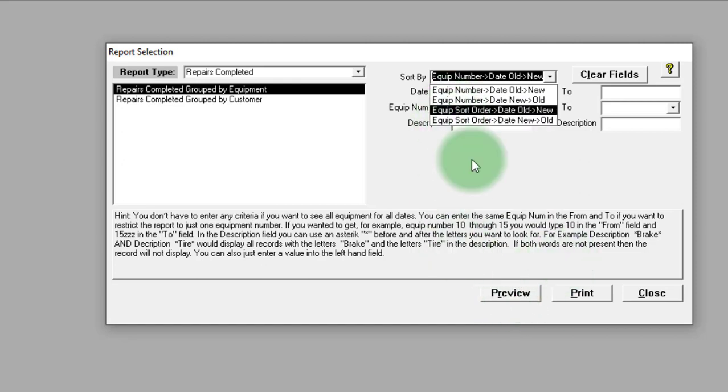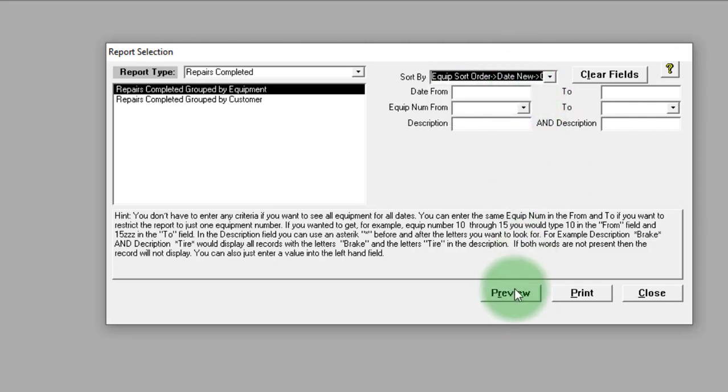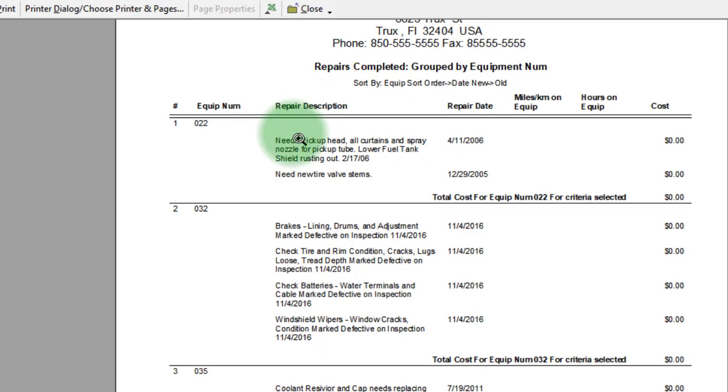Alright, and so we can look at that here. We'll take date oldest to newest, and actually we'll just do newest to oldest. I'm not sure if this database has their equipment numbers reversed or numeric values in there, so we'll take a look at this.